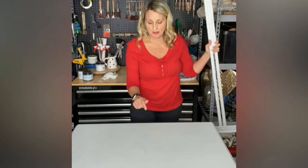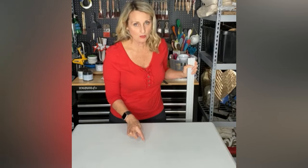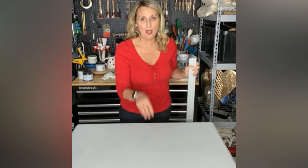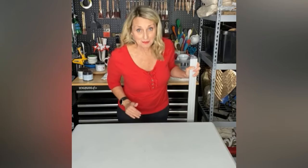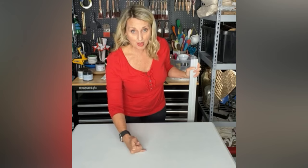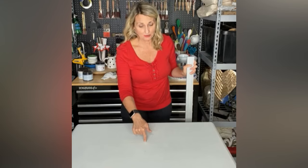Now what am I gonna do with my center mark? That's where I want my first Harlequin to be, but that center mark is not the top of the Harlequin or the bottom of the Harlequin. It's dead center of my first Harlequin. So that means that I have to divide it by two and measure halfway down to get to the bottom and halfway up to get to the top point of the diamond, right? My center point's the center of the diamond.